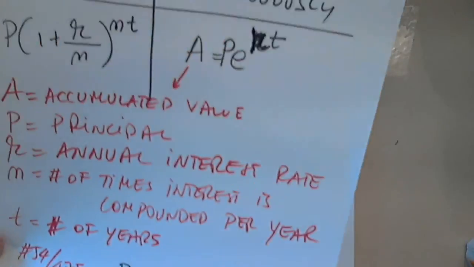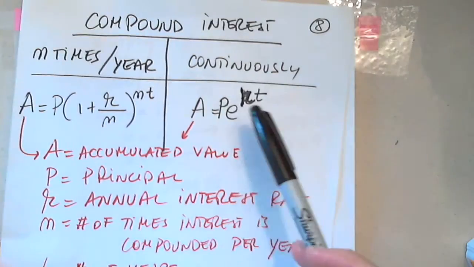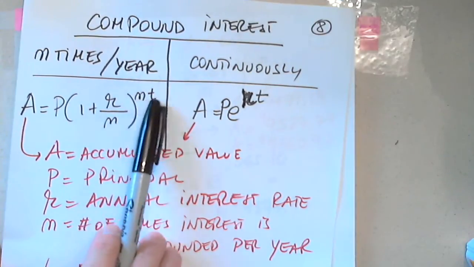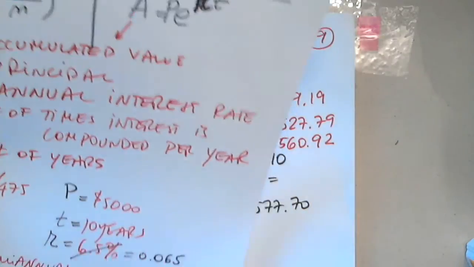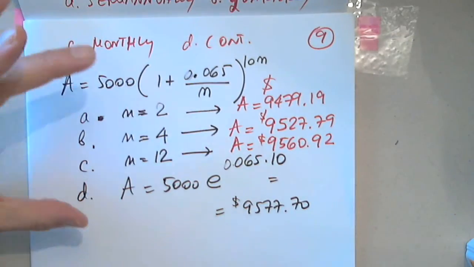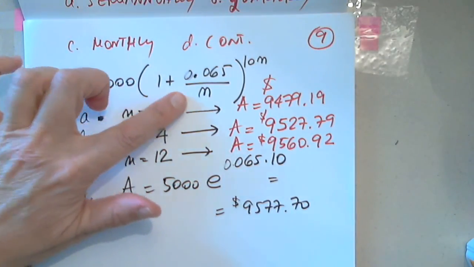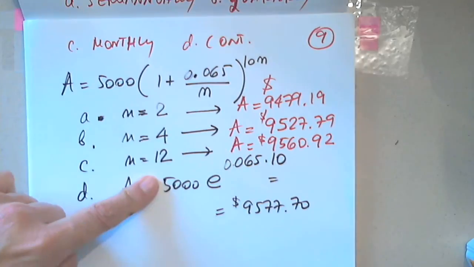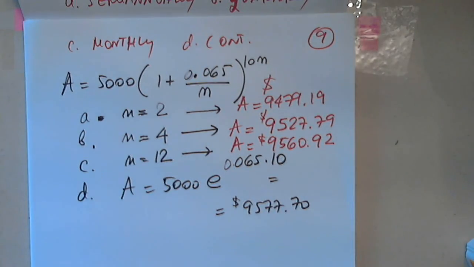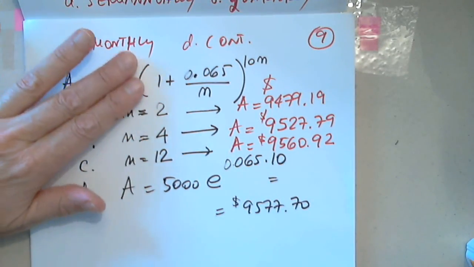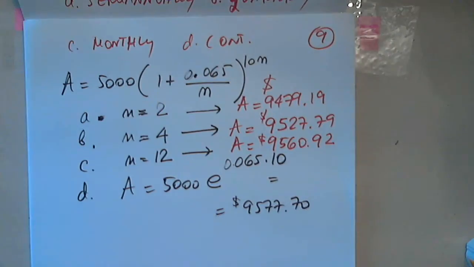So this was possible only because we are using exponential functions. So this is the base and this is the power, the principal, and that was continuous. So for continuous, as you see, there are two different formulas. This one for n times a year: semi-annually 2, quarterly 4, monthly 12. And for continuous, I cannot use this formula. I have to use the continuous formula.